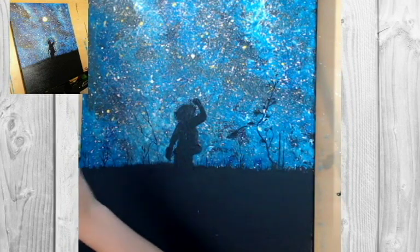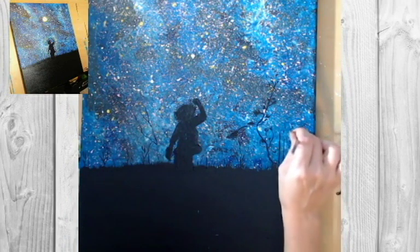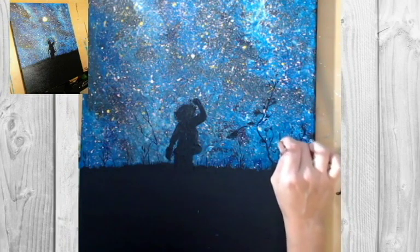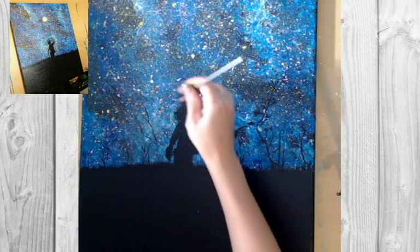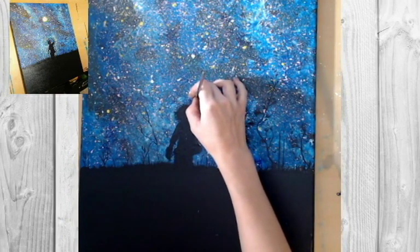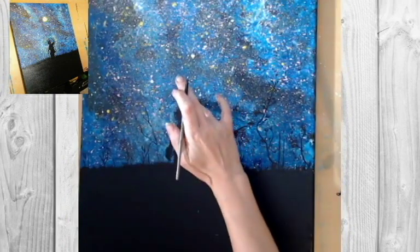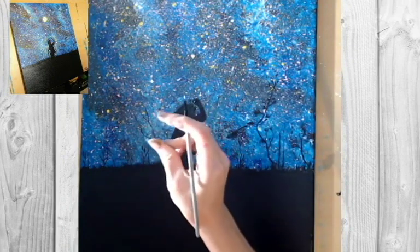So we'll do a couple more little trees right here, and then pull it up a little. There are birds and stuff in here, which we will do, but I just wanted to get her highlights in. A little dot there maybe for her hand. It's pretty bright, so you can just push it down.